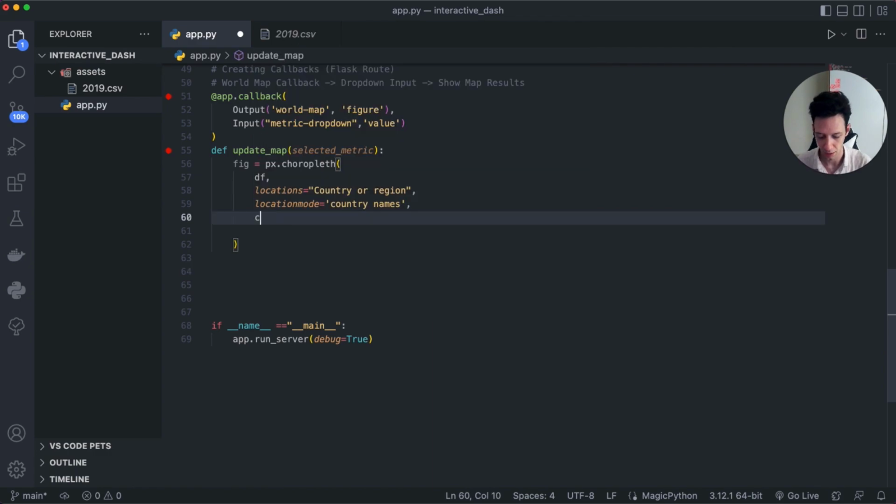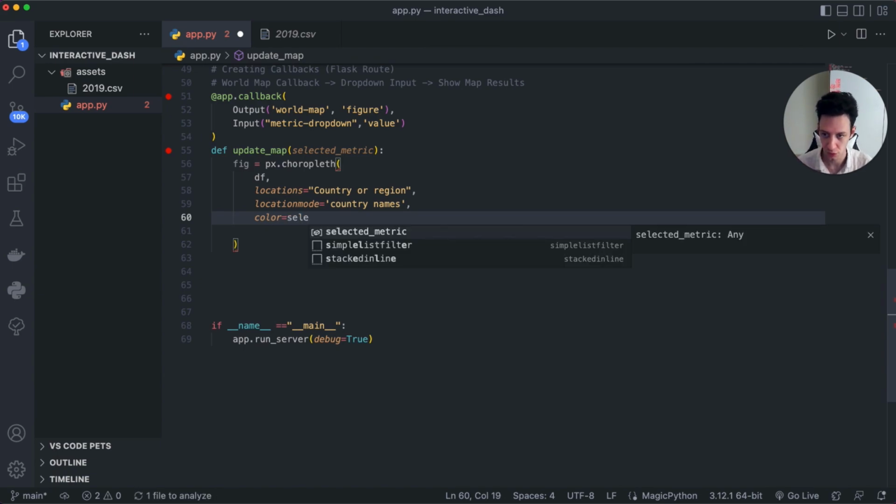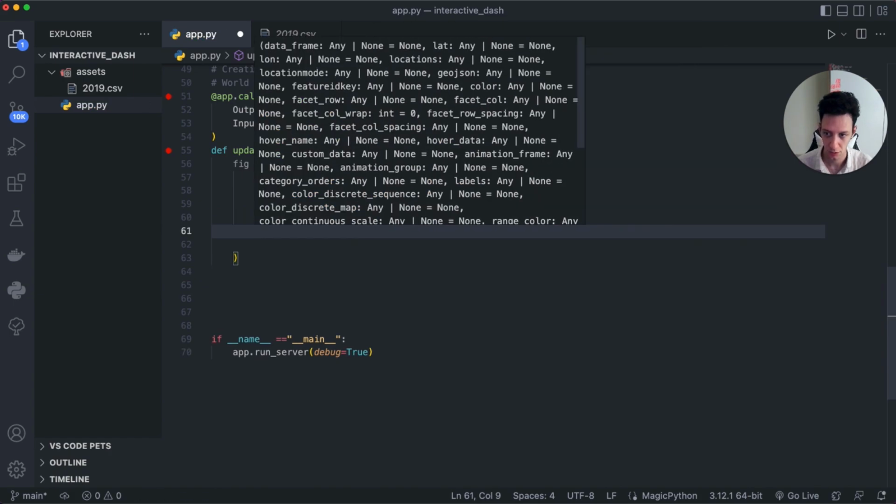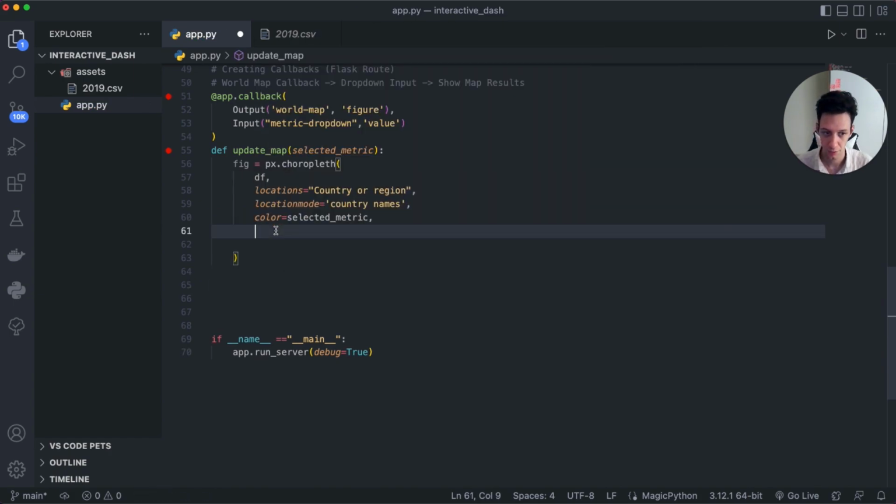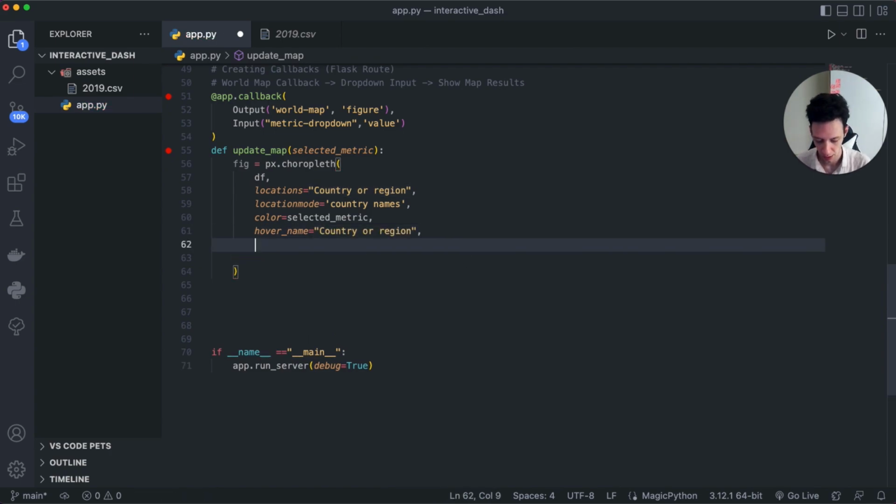We can give it a color, and I want it to be like a gradient color based on the percentage that we get from our data. So the color is going to be based on the selected metric. Okay, very nice. When I hover name, yes, when I hover over it, I also want to show the country or the region. So when my mouse goes over it, we can see that.